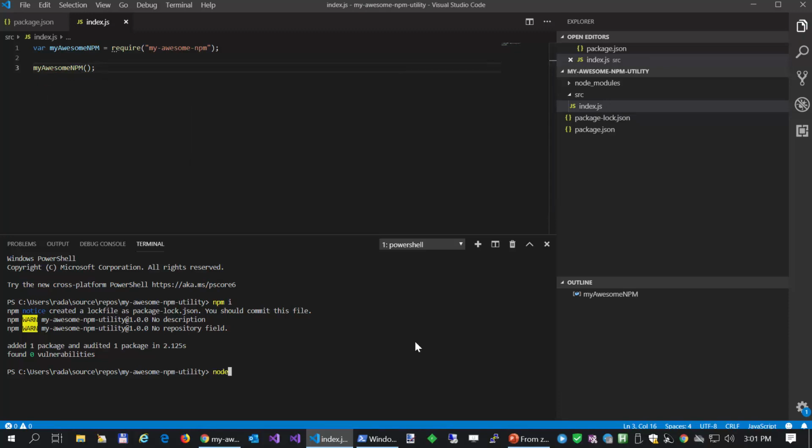which is, I didn't mention the Node.js. The NPM is bundled with Node.js. It is needed for Node.js. So you have to have Node.js installed on your system. So I will run it like this.